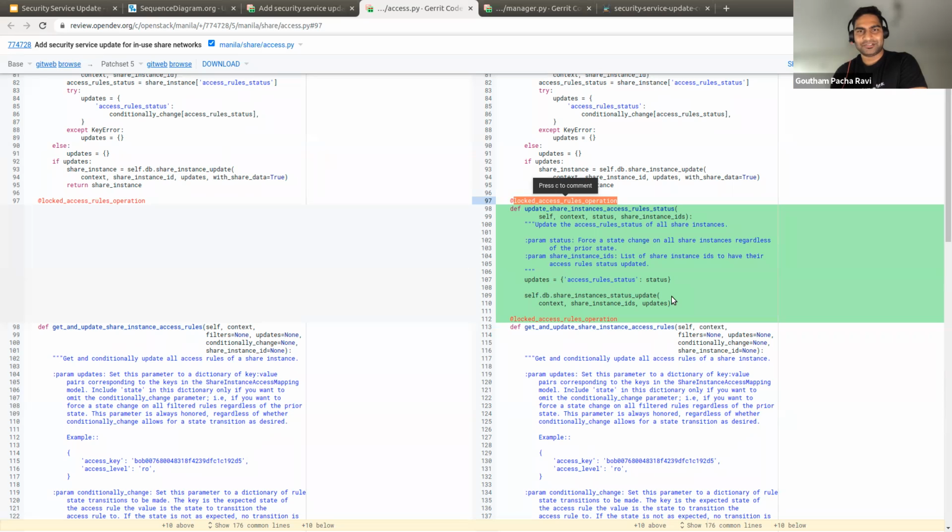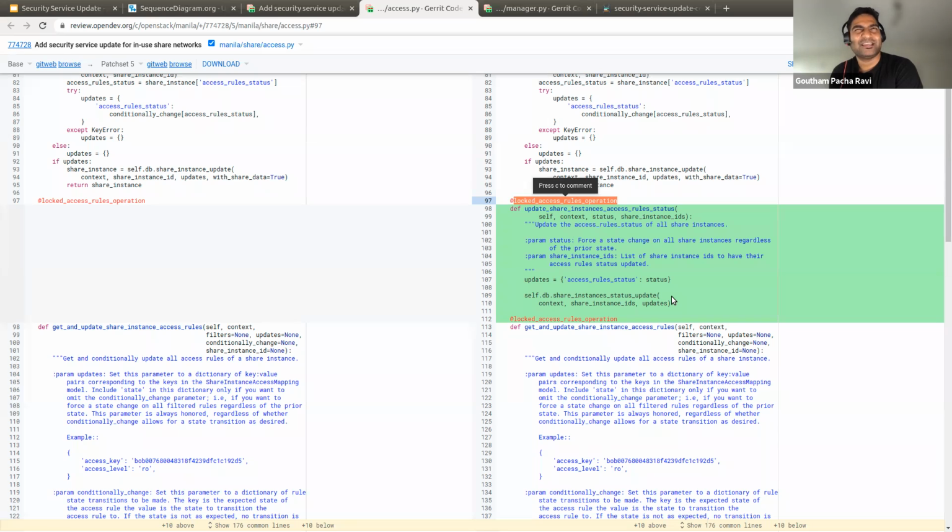Otherwise, I guess the lock string is going to be so huge. If it were to go into the database, you might actually have an error, because if you're using Redis or something, I guess we have a limit on how much a field can hold, as far as a lock string is concerned. And if you scroll up on that file, you'll see that that lock string is pretty much substituting the share instance ID that's the final argument of the method into the string.